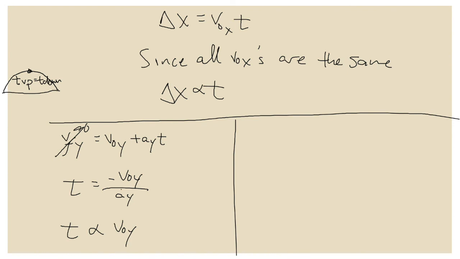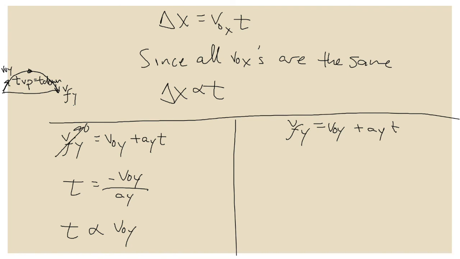If you chose to consider the total time, then you, again, need to exploit the symmetry given in the problem, which is that if the time up is equal to the time down and the displacement on the way up vertically is equal to the displacement on the way down vertically, and the acceleration on the way up is equal to the acceleration on the way down, then that means whatever velocity this thing is launched with, v naught y, that's going to be equal to the vertical velocity vfy that the object has when it strikes the ground.